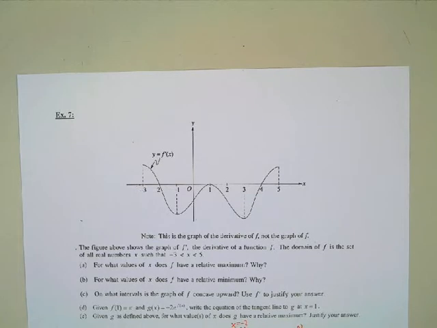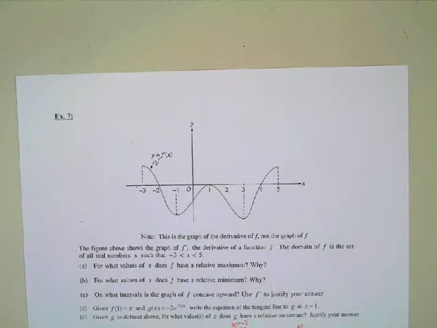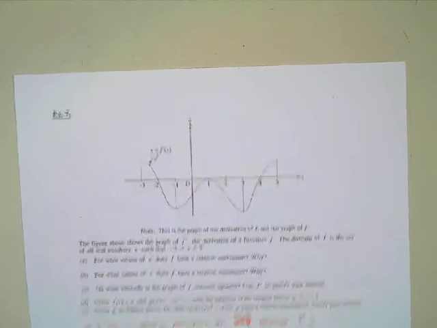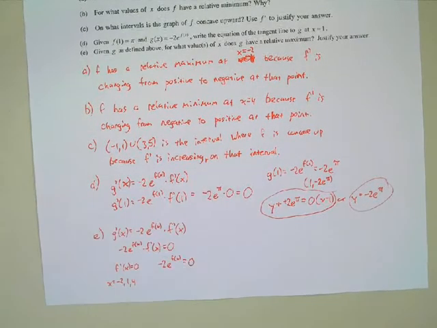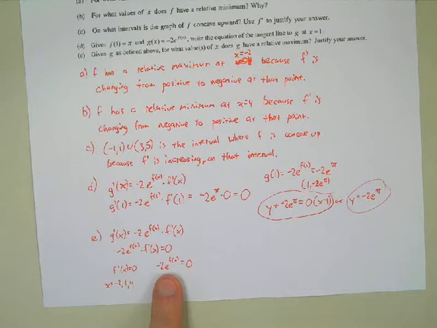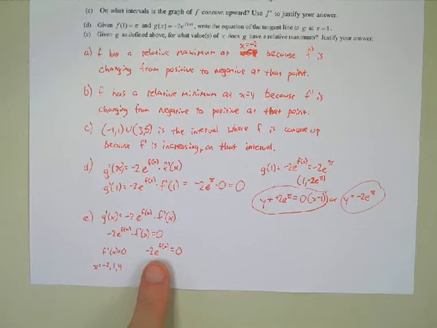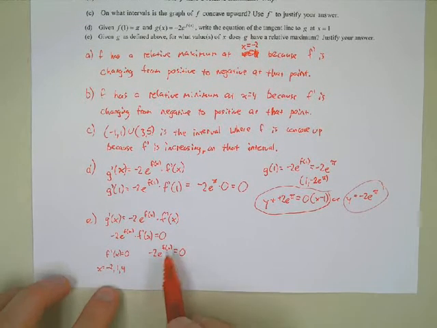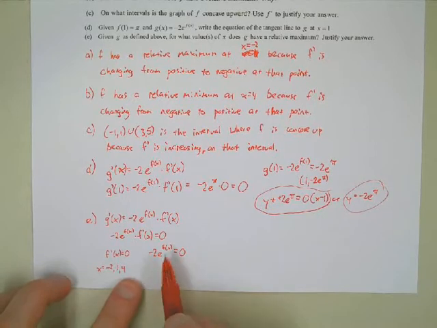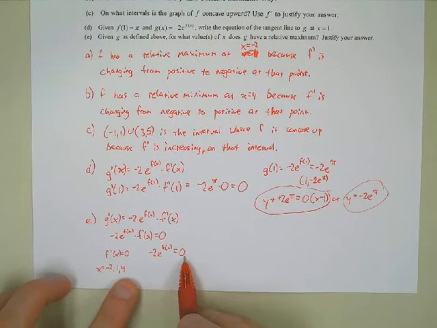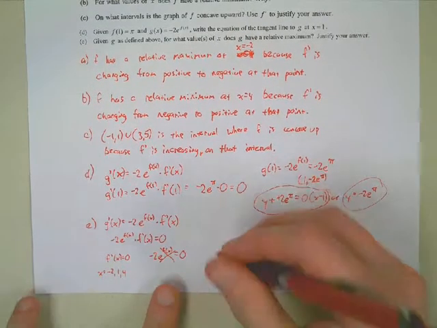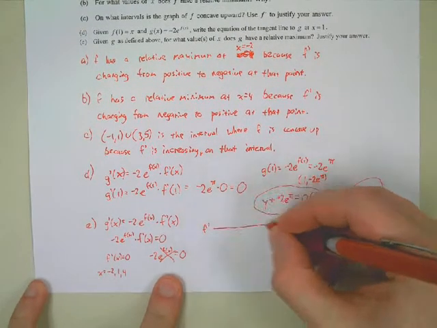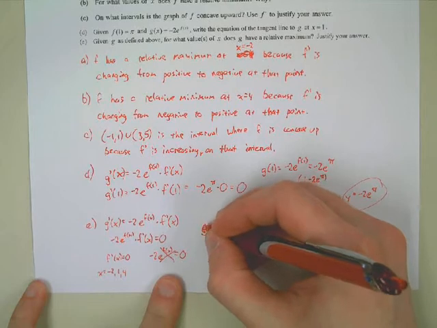At negative 2, 1, and 4. Yeah, so, and then when will this equal 0? Never. Right. We have e being raised to a power. That's going to be positive, but then it'll be times negative 2, so it'll be overall negative. That never equals 0, so we can just ignore that. So there are critical points, and so guess what? We can make a little number line here. Oh, sorry, not f prime. We're looking at g prime here. Okay, so we'll put in negative 2, 1, and 4.